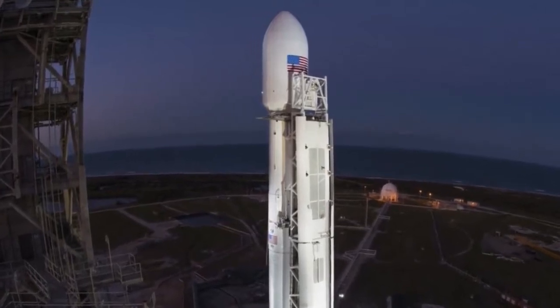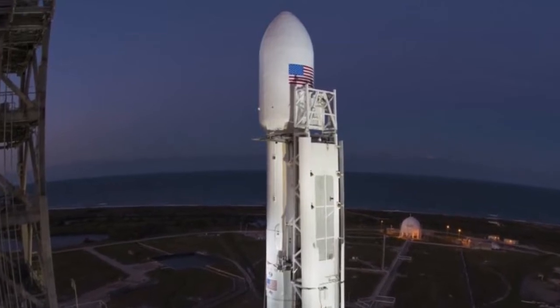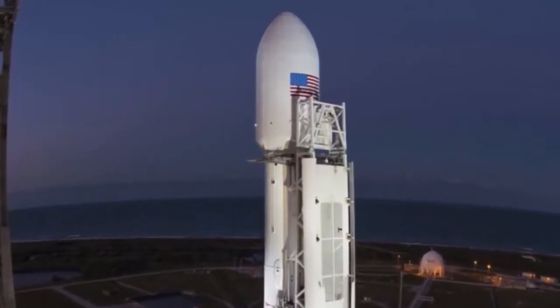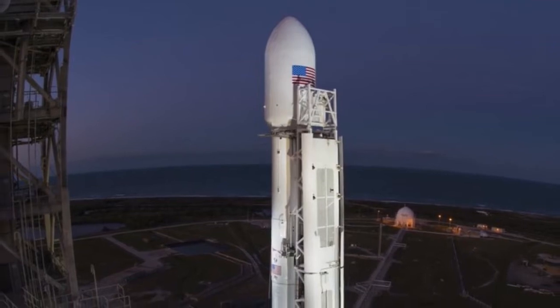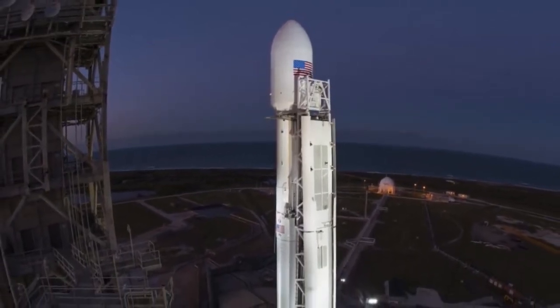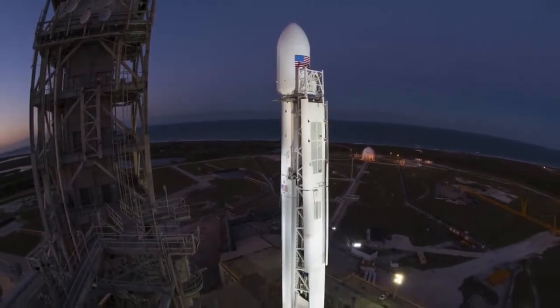The expendable Falcon 9 mission Tuesday night marked the third time this month that SpaceX has disposed of a Falcon rocket booster, following the intentional disposals of a core stage on a Falcon Heavy rocket November 1 and a Falcon 9 booster on a mission November 12. The November 12 mission lofted 2 communications satellites for Intelsat, which said it paid a premium for the extra performance from the Falcon 9, resulting in the booster's disposal in the Atlantic Ocean.